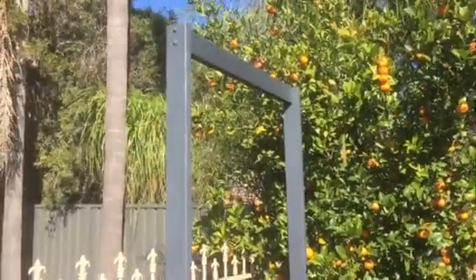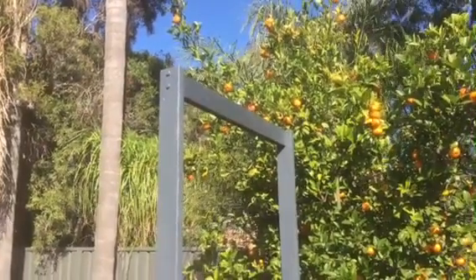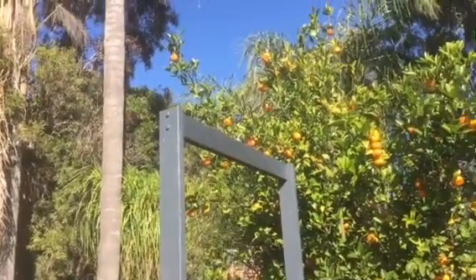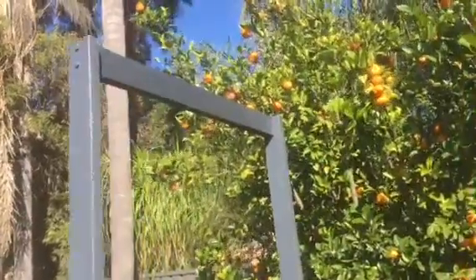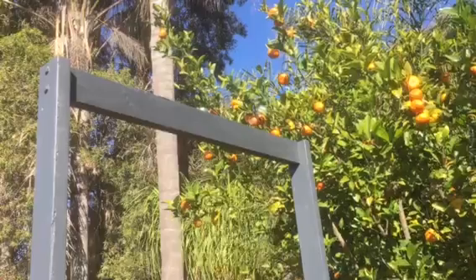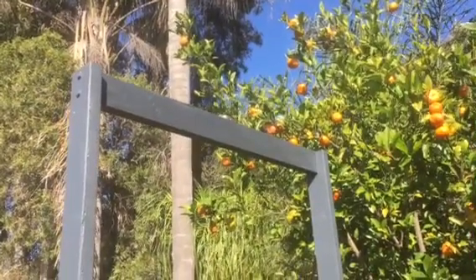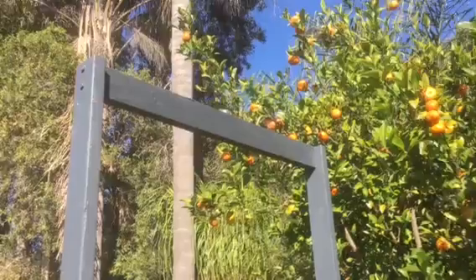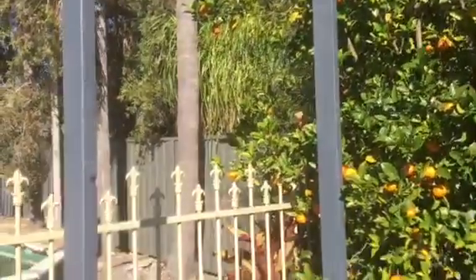If you look on this side, here's the structure I've put up — that's all concreted in the ground. They're three-meter long 90 by 45 treated pine for termites. Up the top I've used 100mm coach bolts, two on each side. And at the top there's a bearing — that's a 12mm pillow bearing — and that's going to carry the load.